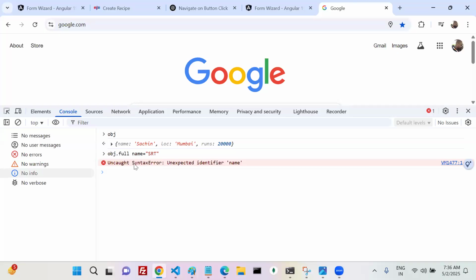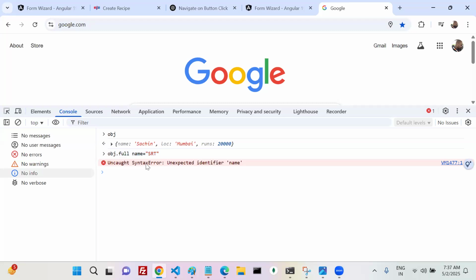In any programming language, if you get a syntax error, there is no reason, you have to follow the guidelines of that particular programming language. If you get a syntax error, something is wrong; you have not followed the JavaScript guidelines. What is the guideline? Whenever the key in the object has a space, we should not go with dot notation. If you go with dot notation, it gives a syntax error.